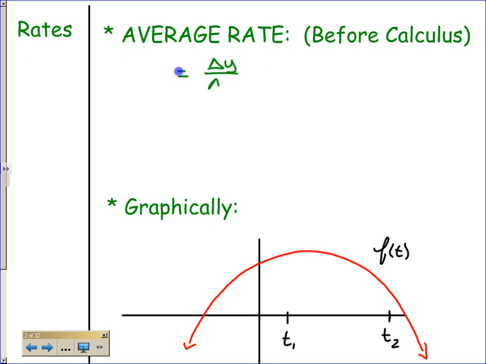Change in y over change in x. Okay, so that is the formula for slope, but technically we're talking about average rate. So an application of slope. Can someone give me a very common measurement of rate? Miles per hour. That's a good one because change in miles over change in hours, which means you need time to pass. Then you can measure a distance, and then you say, on average, over this time interval, how fast were you going? Average rate uses 2 points.